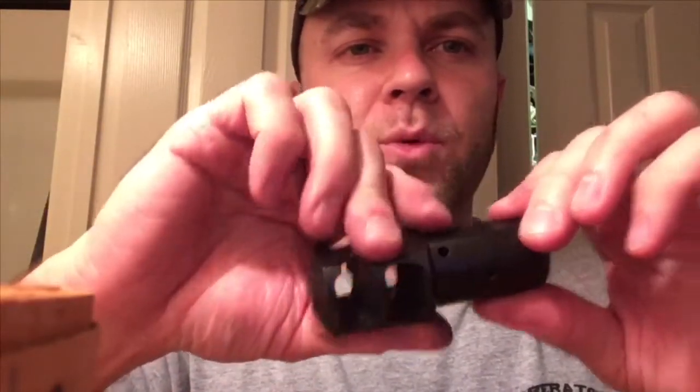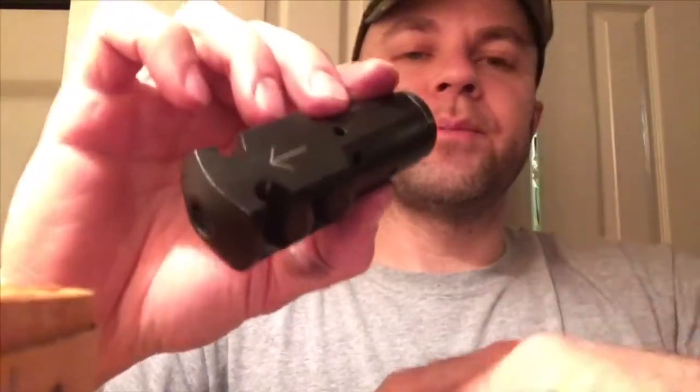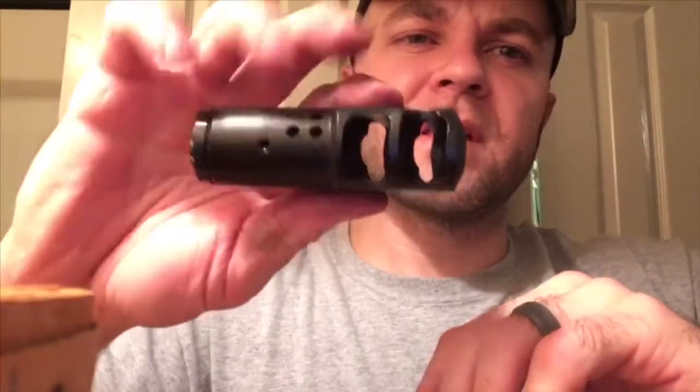Myself, I am more of a flash hider person. I like a lot of the sound to go out away in front of me. I'm just thinking, you know, realistic use, that's what most of my guns are for. So, but I thought this did a good job. It's not real heavy for the size.